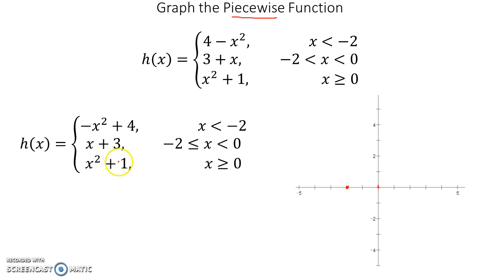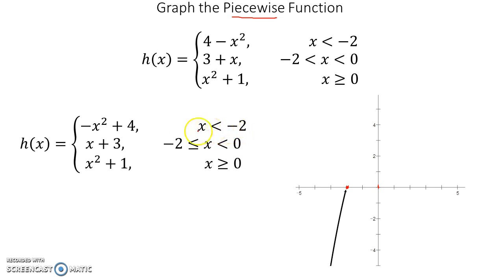Now we can't just make a parabola, a line, and a parabola because they don't show the whole part. So again, this one is only showing until it gets to -2. This one's only showing between -2 and 0, and this one's only showing from when it's greater than 0. So we can go ahead and we'll start with the first piece. Again, piecewise functions, we'll break it into pieces.